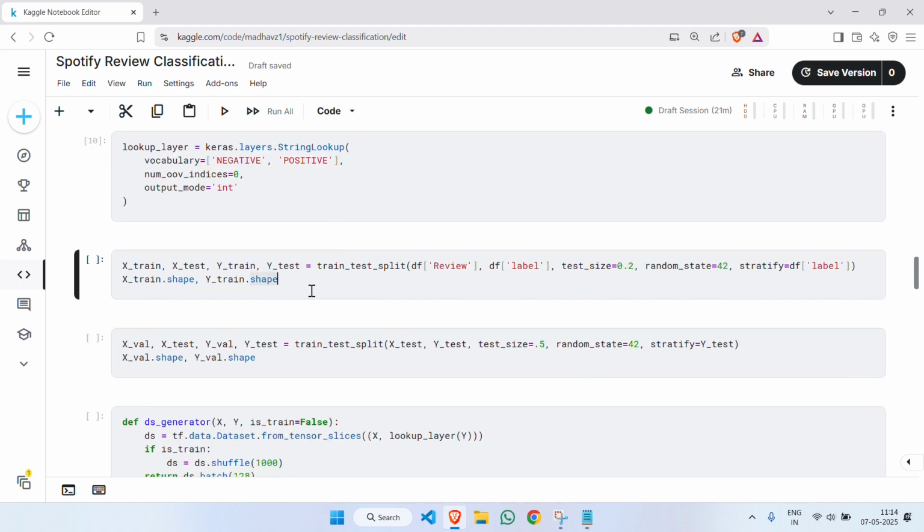After that we are splitting the dataset into train, test and validation. First of all we will split the dataset into train and test, then using the test data we will split into validation and test. That's what I have carried out here. Using the train test split, we are providing x value, that is review column, and y value, that is level column.